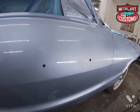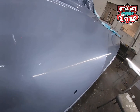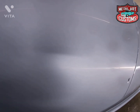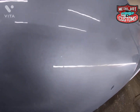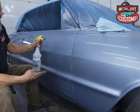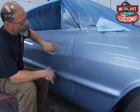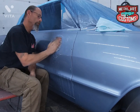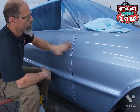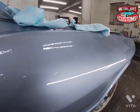3000 on a medium soft block. You can tell that shine is really starting to come back. Now we're going to go to 5000. All right, that was 5000 grit by hand.